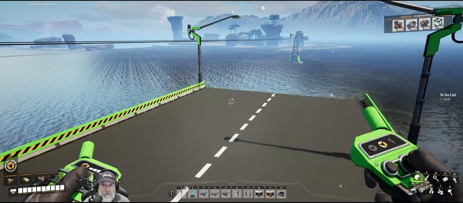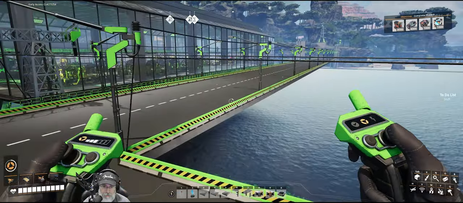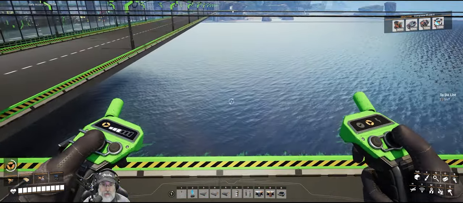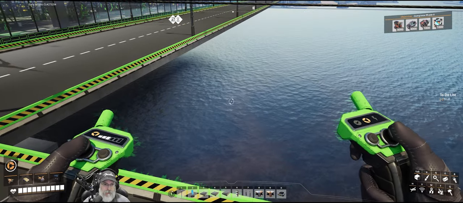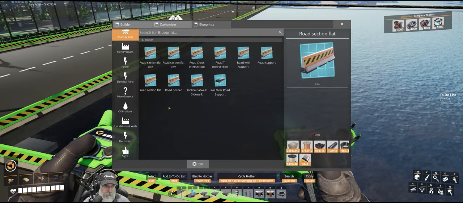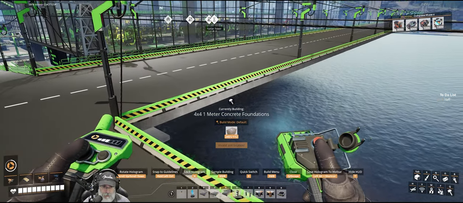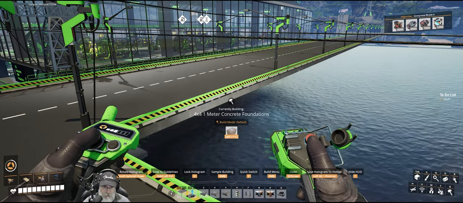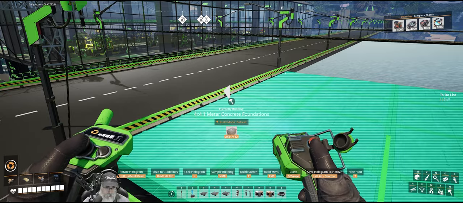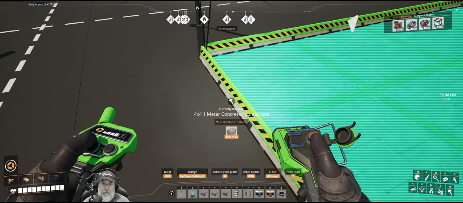Okay, so the road's gonna need to be run out that way, but let me show you the next part of this. So what we're gonna do is go into blueprints, go to foundations and walls, and grab our 4x4 connection and let's get the first one in place.